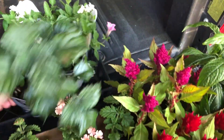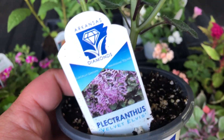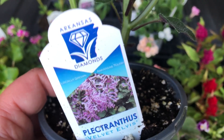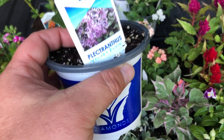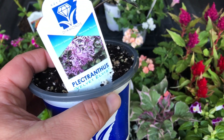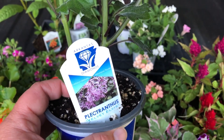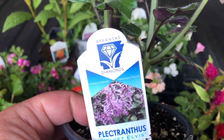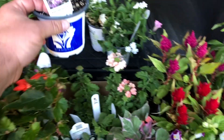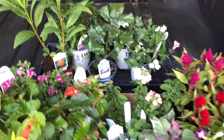Right here for the shade garden, we have this beautiful Plectranthus — Velvet Elvis is the variety. Now some of you have probably wondered about this tag. This is an Arkansas Diamonds tag, so this is not a Proven Winners plant. It comes in a white pot, but this is a local certified plant from a program that our Department of Agriculture here in Arkansas runs. Plants that are certified to be good performers here in Arkansas can get these tags. So an Arkansas Diamonds tag tells growers that the plant is going to perform extremely well in any region of the state.